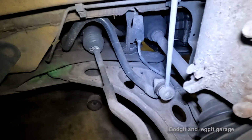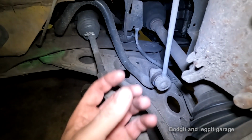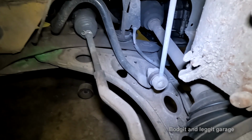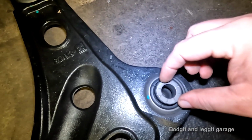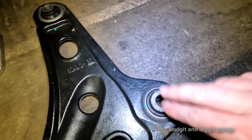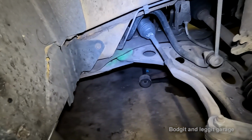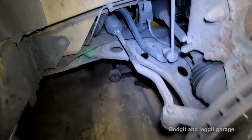But with this particular vehicle, on this bolt here, we've got a special kind of bolt and a special kind of nut. The nut actually has a shoulder on it, which needs to line up inside the actual bushing itself. So I'll show you on the new one. On this one here, the nut of the bolt actually goes into here, almost like a Group 4 stud on a rally car on the wheels. And so it's easier to put this bolt in first because that has to line up 100%. All the other bolts have a bit of wiggle room and you can kind of get away with it. If you put the other bolts in first and not this one, it just makes things a lot more awkward. It's doable, but it makes things a lot more awkward. So if you put that bolt in first, it just makes things a little bit more simple.